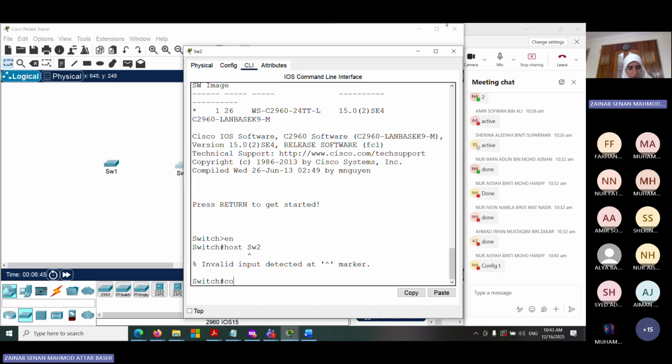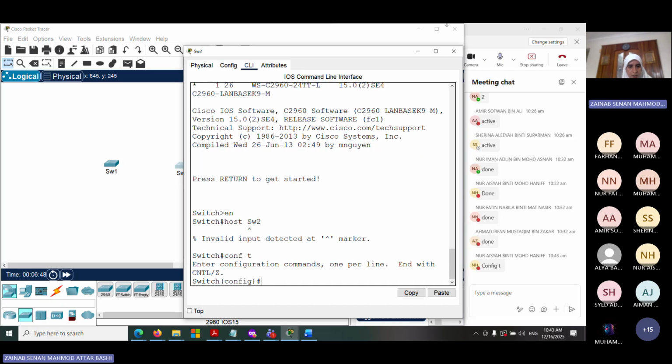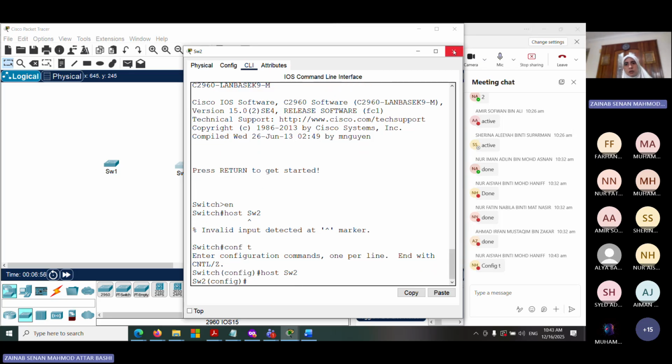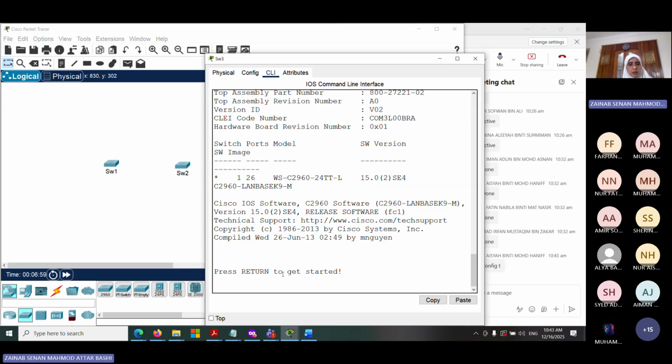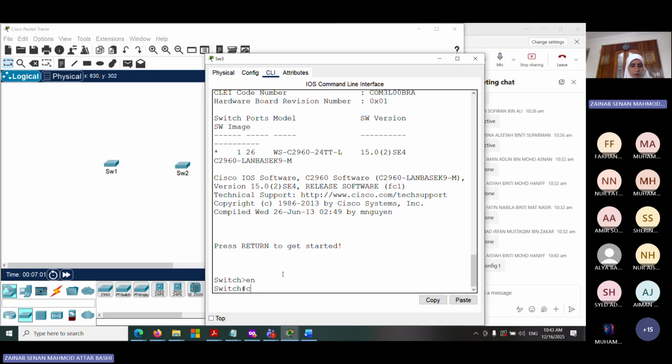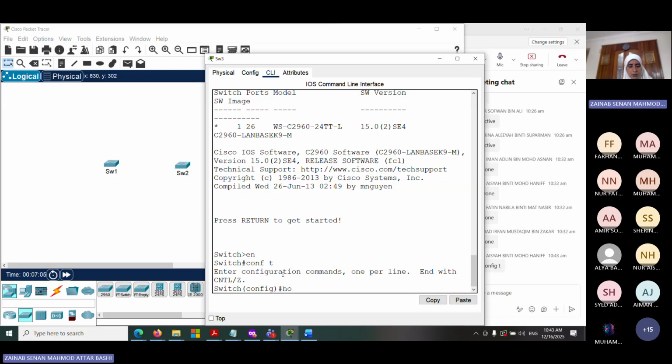I should be in config terminal first. Then I can type hostname switch 2. That's switch 2. Okay, next one, switch 3, same thing. CLI, enable, configure terminal. And then here, hostname switch 3.